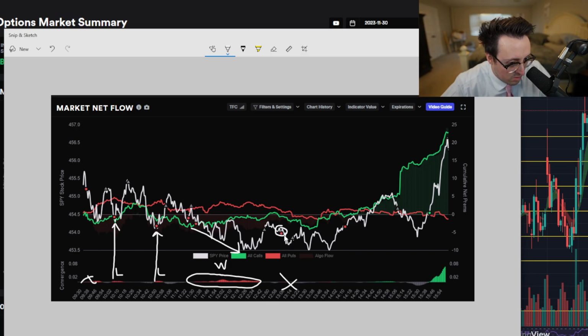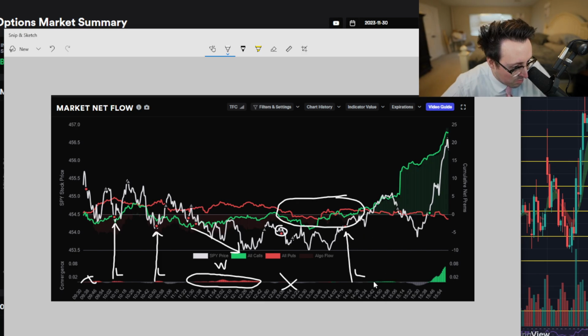It did go down shortly, but it doesn't even really... maybe it would have been a win. I don't know. I'd probably just wash that because it's still choppy all over. And then here is another loss, actually. You can tell how rough it gets when flows are really, really close together, especially at 0. You don't really want to play those. So that one was a loss.